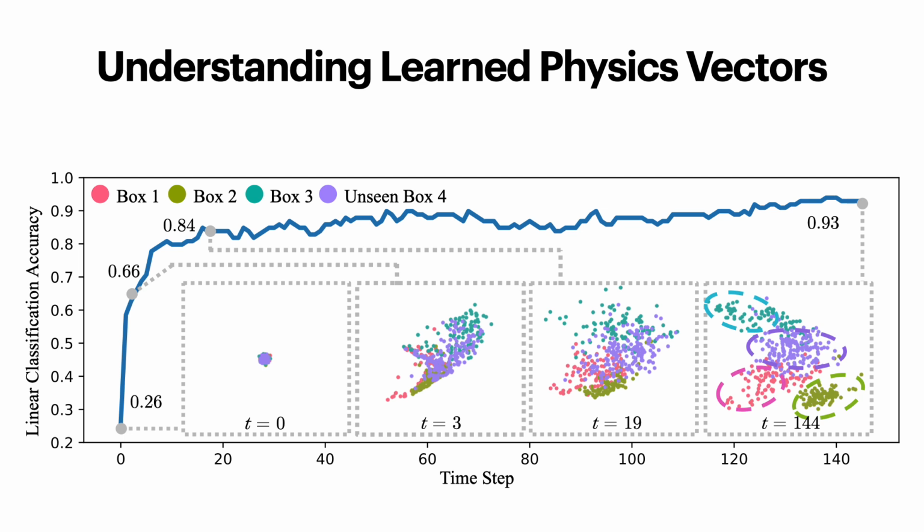Second, we analyze the latent physics vectors generated by the state estimator at every time step in the box pushing task. We realized that these embeddings naturally cluster based on box types as history information accumulates. We can even train a linear classifier to predict a box type, given the latent vector. This shows that our model naturally discovers physics-related information through dynamics training, despite no explicit supervision on the physics vectors.